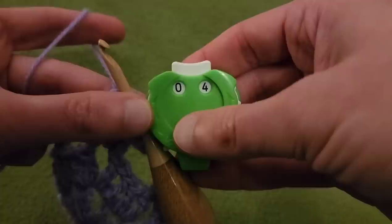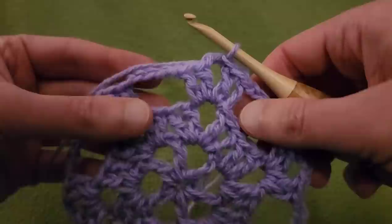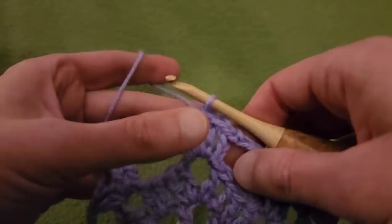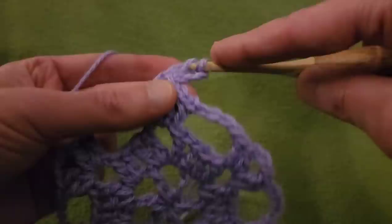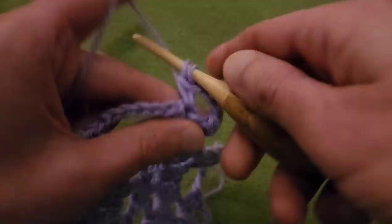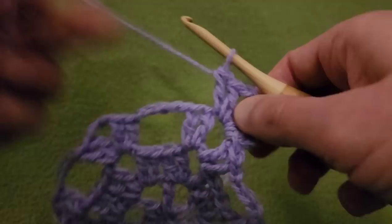Round 4. All right, round 4, very similar, but we're going to actually be doubling the chain 5 spaces. You'll see what I mean in just a second. So start off with our clusters as per usual. Chain up 3, double into that same chain space, chain 3, 2 doubles in the same space. We're going to be doing a lot of these, sort of the spines of the motif.